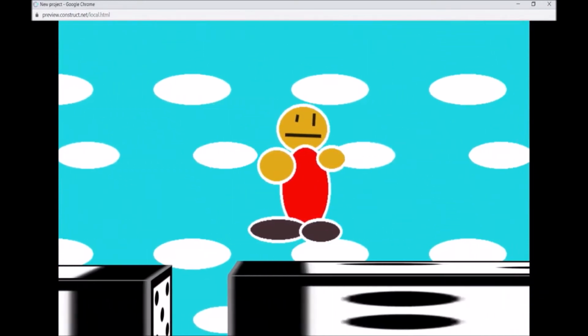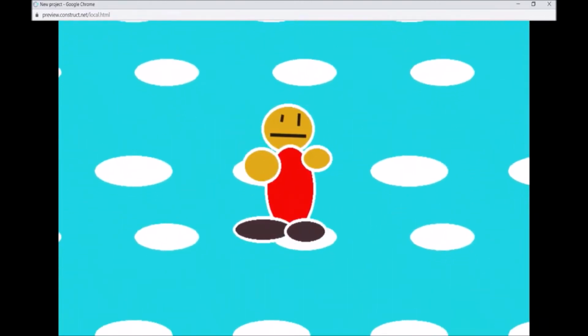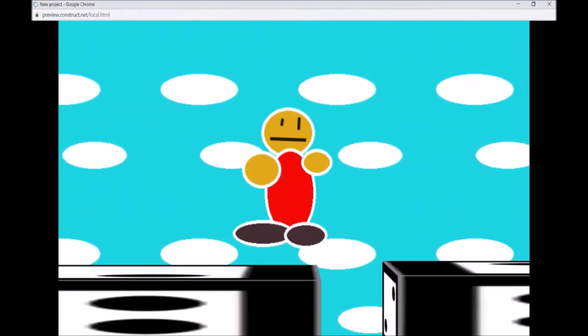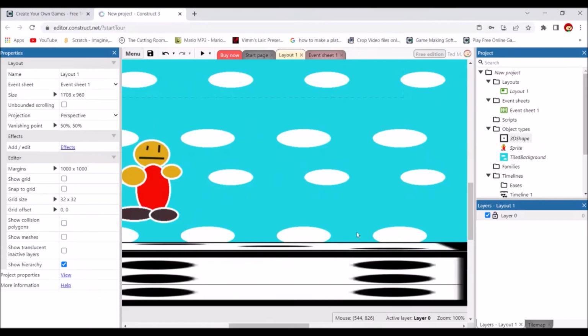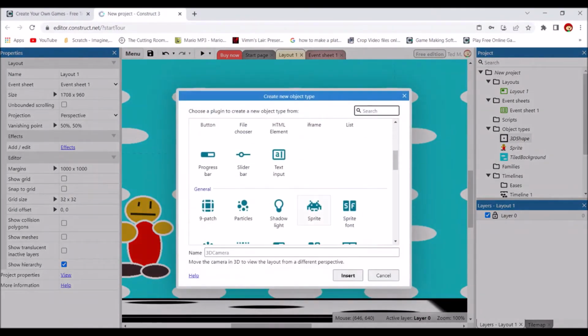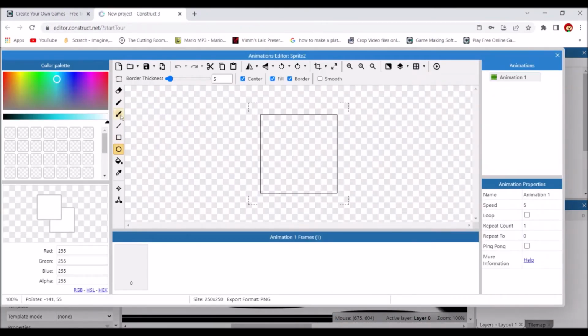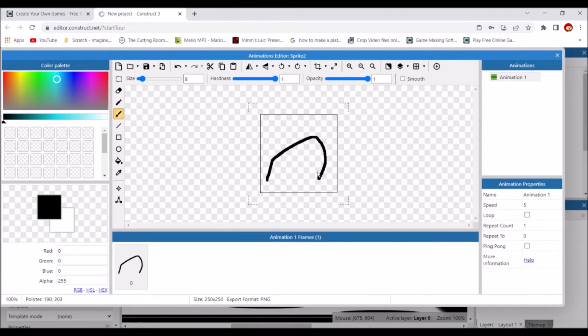Not too bad, except there's some obvious issues. Those will be fixed later. But for now, I'm going to add a bunch of other stuff. Now I'm going to make the enemy. I'm not going to make it super complex because this is a tutorial. I will just make the enemy mad because enemies are always mad in video games.